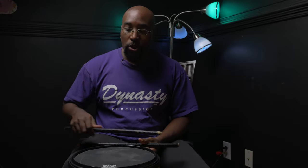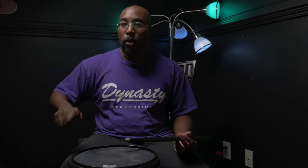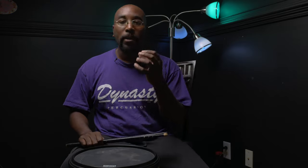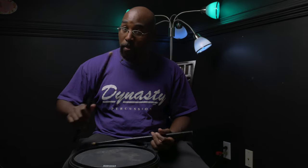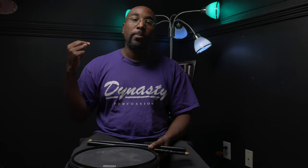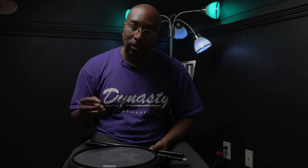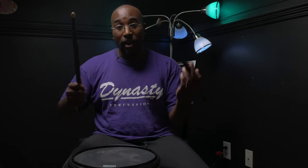One of the things that I do like about the rubber is that it has a nice amount of firmness. So it really replicates a marching snare drum a whole lot. I would say it's a little bit too firm, however, if I'm trying to replicate a drum set or an actual concert snare drum. So I wouldn't use it for those purposes, but I really like it for playing with bigger sticks.